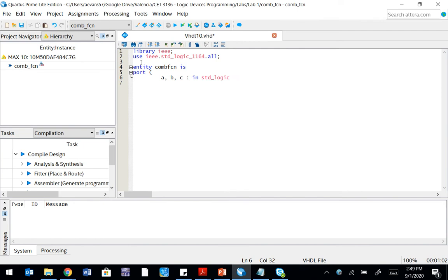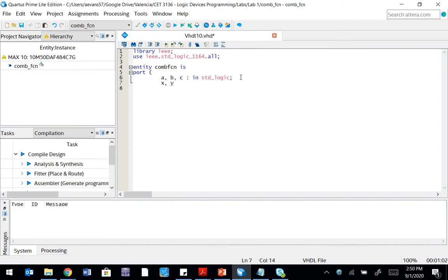Then I have to give them a type. We're going to talk more about types later, but for now, when you see that std_logic, that stands for standard logic, and when we declare a signal as type standard logic, what we're saying is that signal is basically going to be a 0 or a 1. That's our only values for that particular signal. So I have 3 signals, A, B, and C. They're going to be inputs to my system. And because of this type here, I know that they're going to be Boolean values, 0 or 1 at any given time. So there's my inputs.